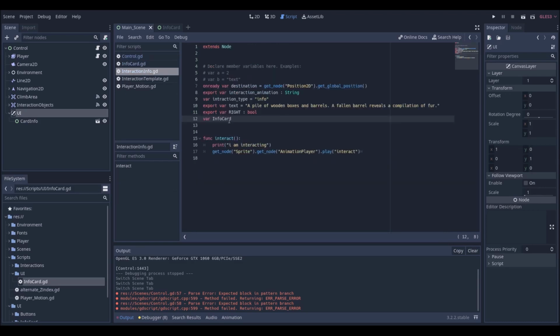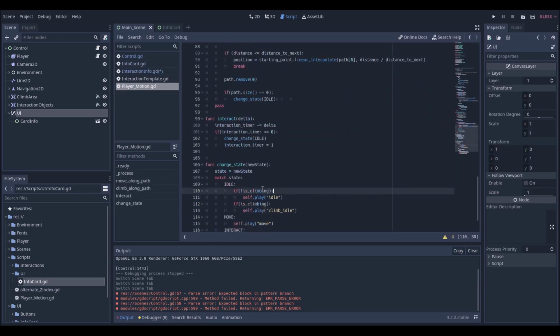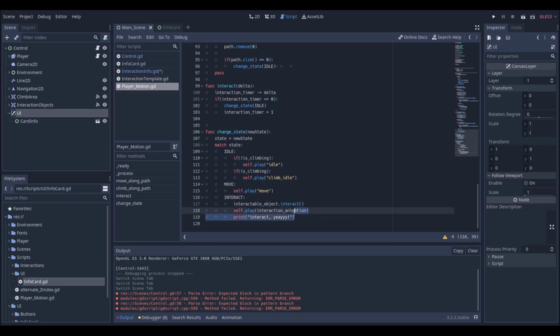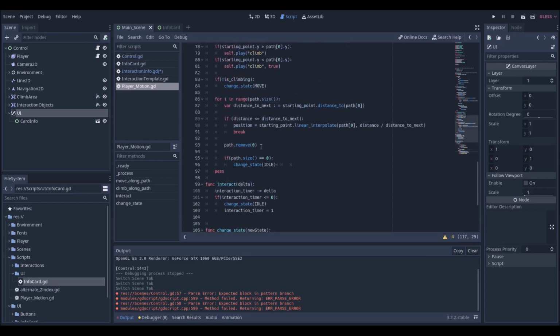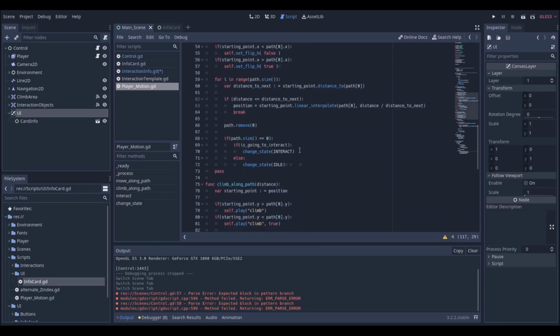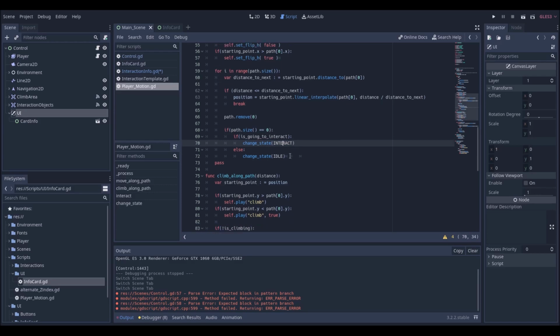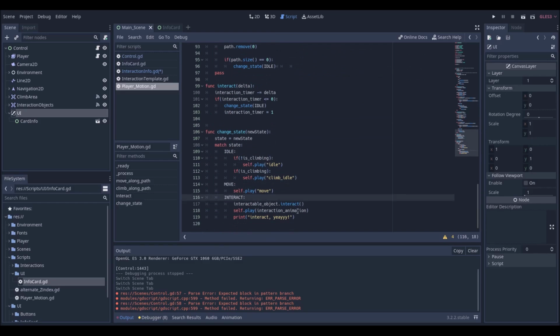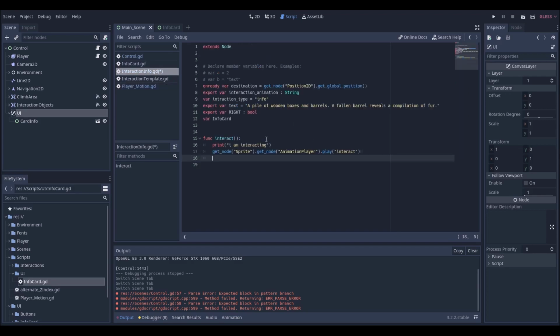So now here I know that I have the info card, and when I interact, because remember, in my player motion, I interact when I reach the interaction, and that happens in my move along path. Look, when I stop, when I find my destination, I interact. So when my player reaches the point of interaction, he interacts, and then he calls this function here, which does this job. And I'm saying, okay, interactable object interact. So I'm going here and calling this function. And I say info card, what was it? Toggle, right? Toggle to true.